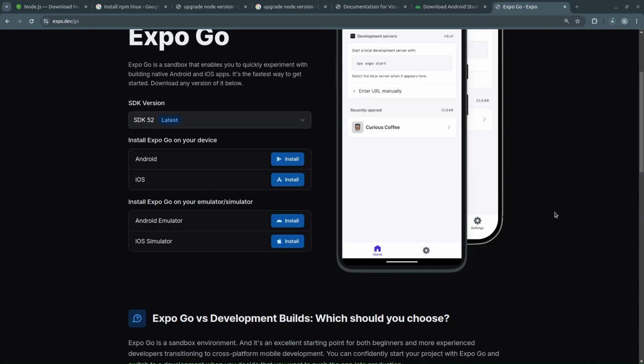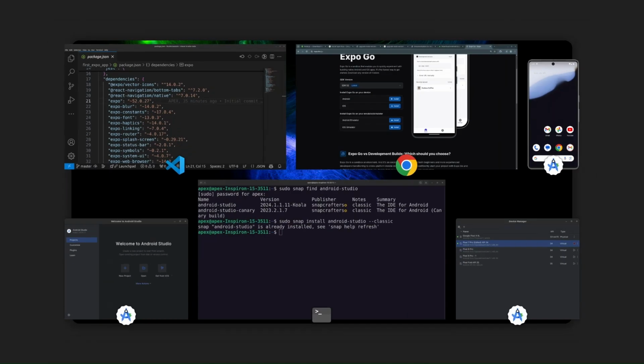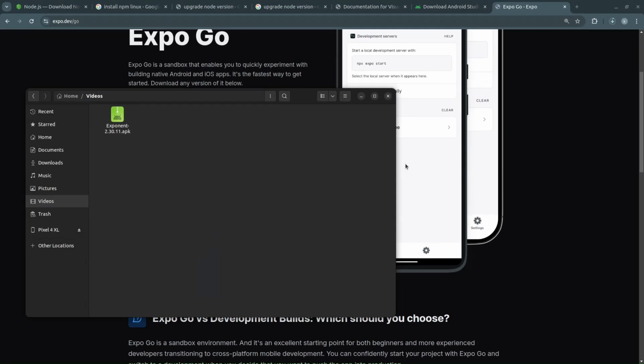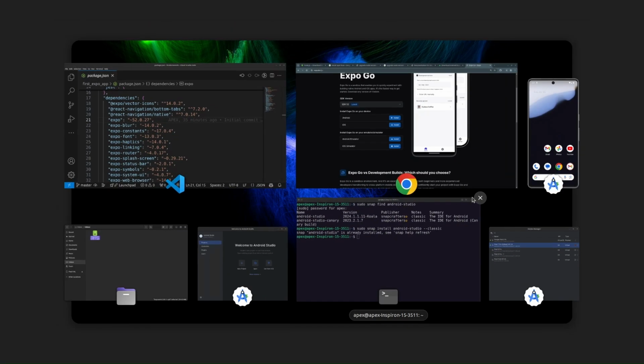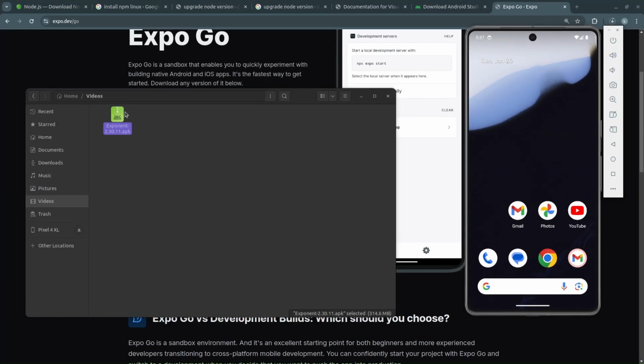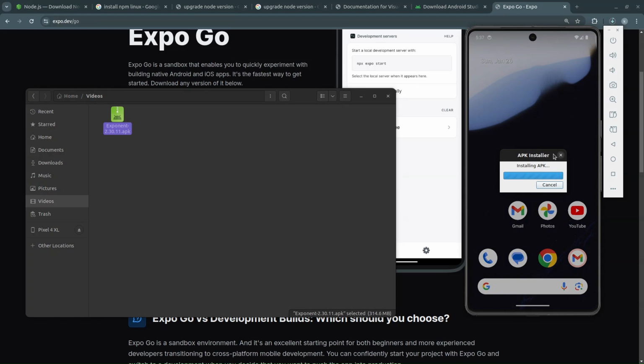I just checked my device and it seems I already have the Expo Go SDK 52 downloaded. So I'm just going to skip while that download is going for your own device. I'm going to open my own, which is this here, and I will install it on my emulator. To install any software on your emulator, simply drag the APK and put it on your emulator, and that is going to begin the installation for that particular APK.